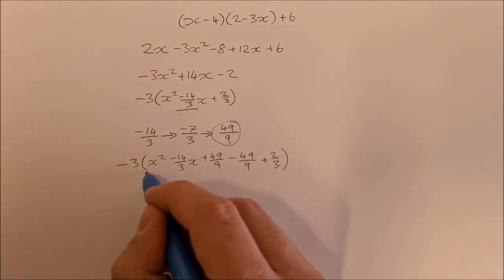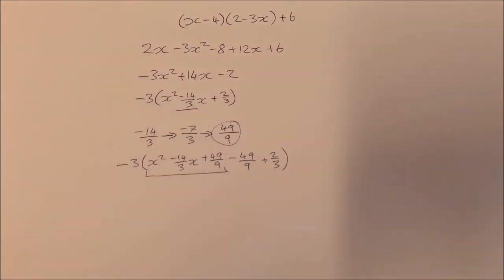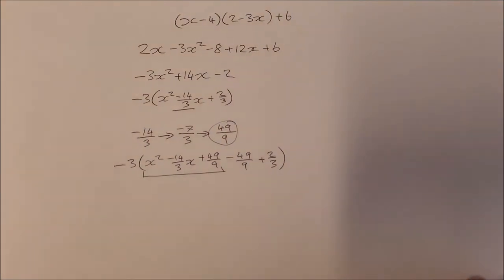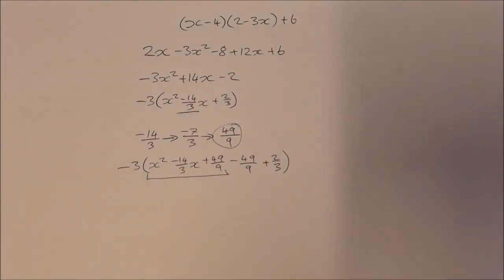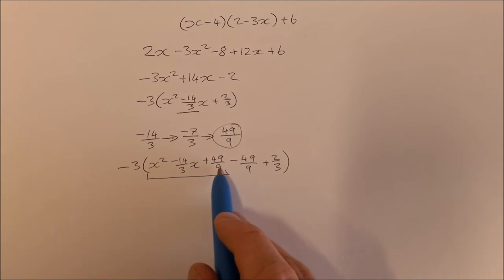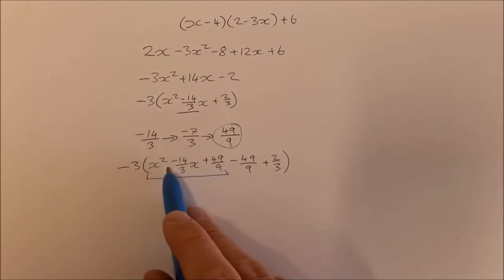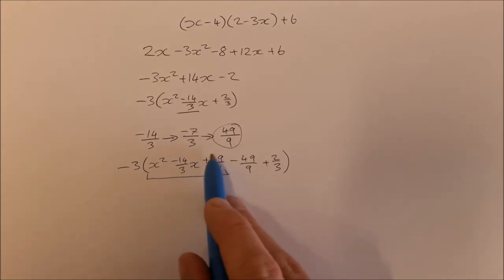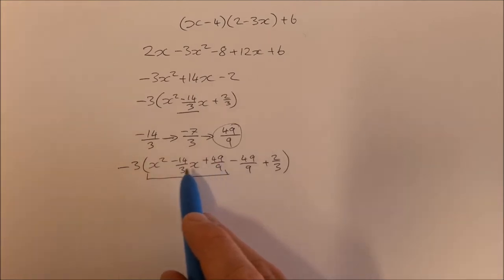Now we take this first, the quadratic trinomial here, and we're going to factorize that. Now remember that factorizing this, it always works the same way. You take the constant and you find what factors of that will add to give you this one. Well, first of all, they're both going to be minus, because this is a plus and this is a minus. So minus by a minus will give us that plus, and then minus will give us this minus here.